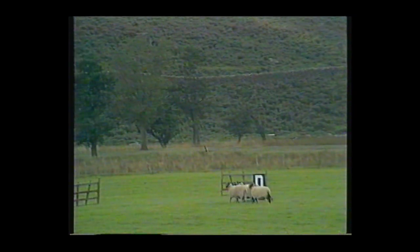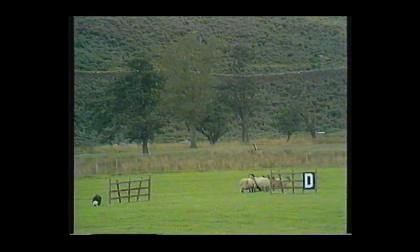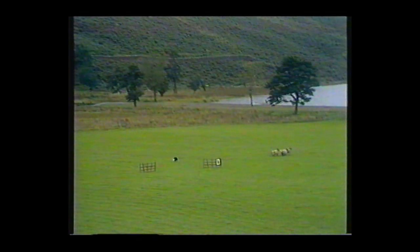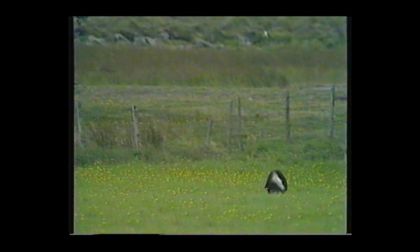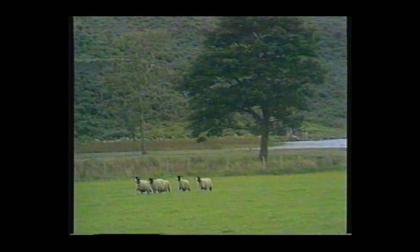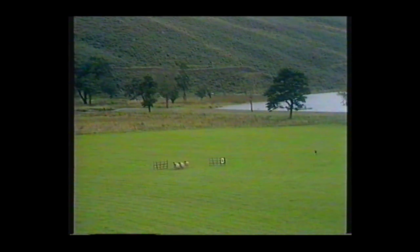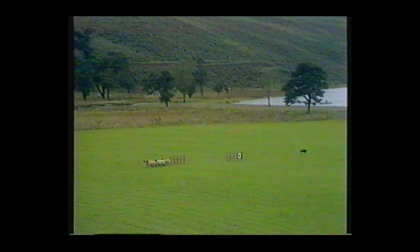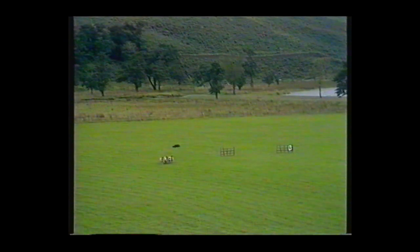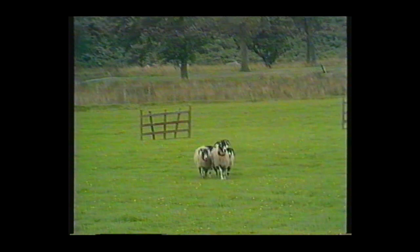Come by, Jaff. Come left, come left. Wait up! He's taking the wrong command now and there's an awful mess — those sheep should be coming the other way. He's in a real mess. A bit of scutching — he went in a bit tight, just showing a bit of temper. Just that one bungled command — I swear it'll cost him a lot of points. Look, he's going to undo it again — he's coming back through the hurdle. I can be thinking as many as ten drive points gone there. This driving has really set him back. He must have lost at least two-thirds of his drive points — 30 points possible — you can reckon he's going to lose about 20 on this.